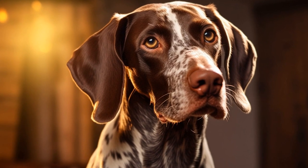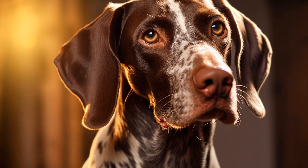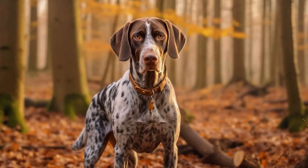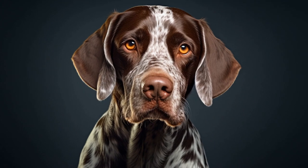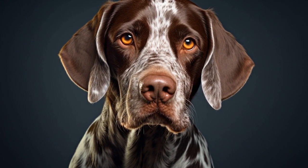Part 5: Liver Patched Coat. As the name suggests, the Liver Patched Coat features larger liver-colored patches on a predominantly white background. These patches can vary in size and placement, creating a unique pattern for each dog. The Liver Patched Coat is visually striking and can make a German Short-Haired Pointer stand out in a crowd.